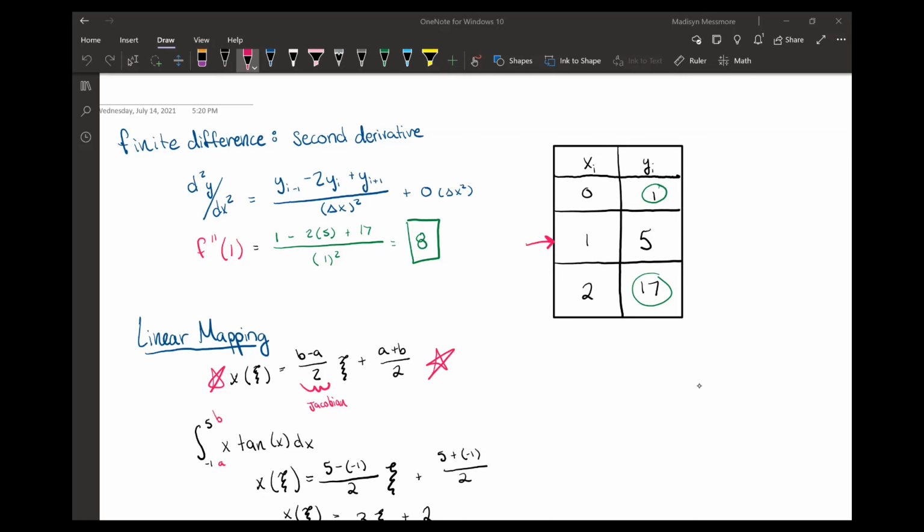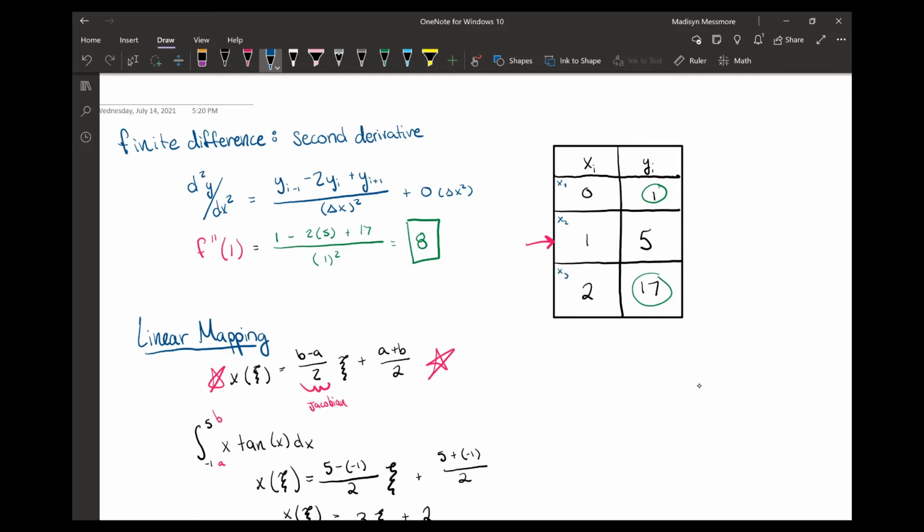And likely you will be given a table, kind of like this one on the right-hand side. It's got your x values and your corresponding y values, or f of x, depending on how it's asked. And then you will be asked to find the second derivative, and this arrow points here. So say the second derivative of x sub 2, or when x equals 1. Typically, it'll say x sub 2. So this right here is x sub 1. This is x sub 2. And this is x sub 3.